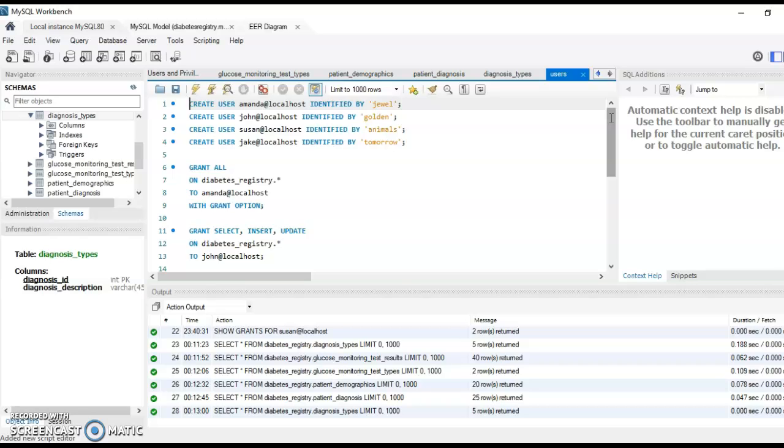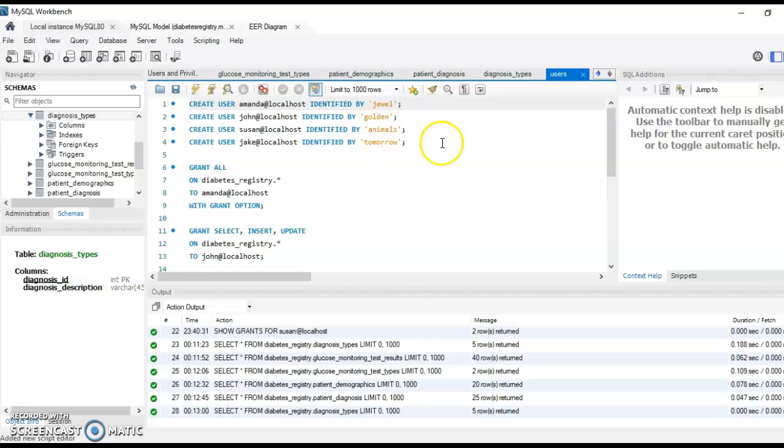Amanda is the database administrator. John is, well, I saw that there was an option for database designer, which is basically what it is. Yes, he's a database designer. He can update the data, create tables, everything like that, but he can't delete.